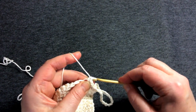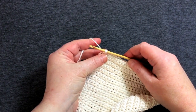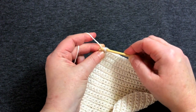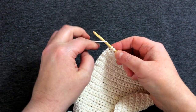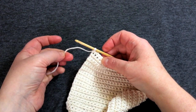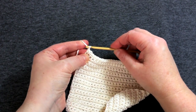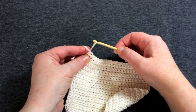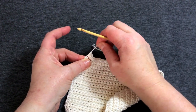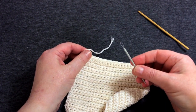At the very end of this last row, do the very last stitch and finish that off. To tie off — this is normally attached to a ball of yarn but I've cut it earlier — just pull this through, then snip it with scissors and pull this through and give it a good tug.